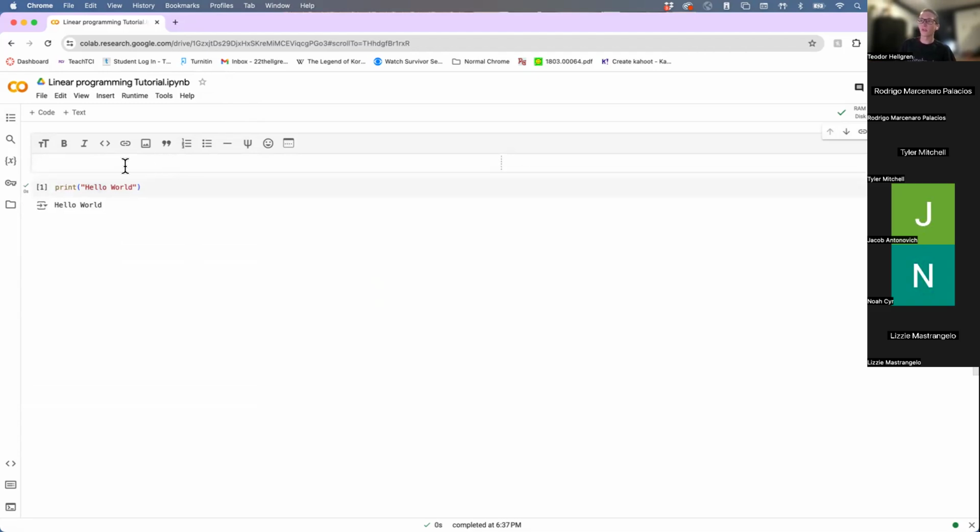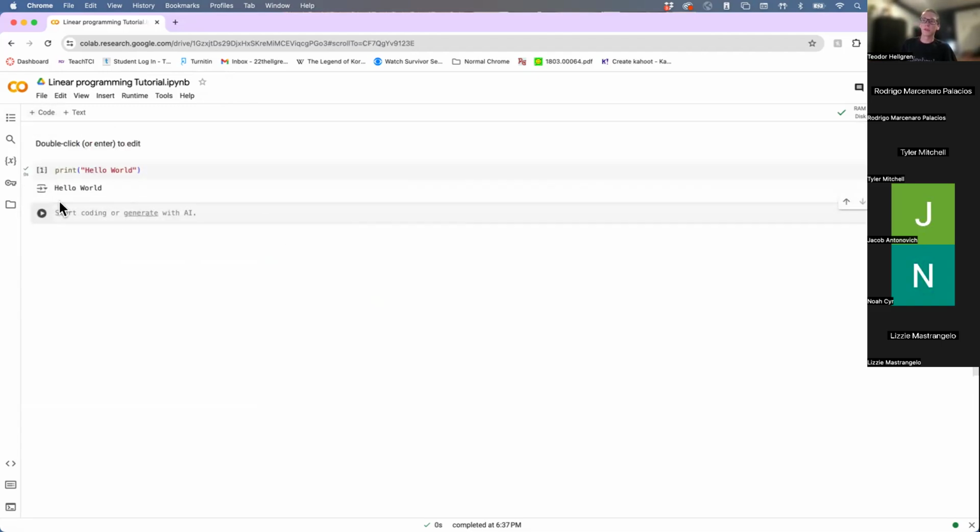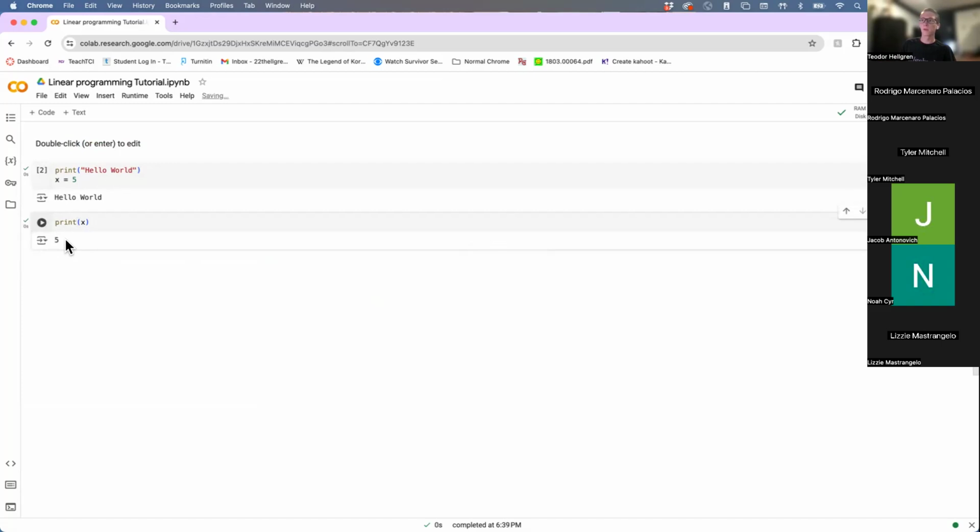So you can write using code and text. The other important thing is that, let's say you have multiple code blocks, so long as your runtime doesn't disconnect, like you don't refresh the page or wait too long, if you define a variable in one block and then I run this block, the variable x equals 5 is defined. Then in another block, it's going to remember those variables, which means that variables, different linear programs, and really anything is saved between different blocks of code. If you decide to do it in different code blocks, maybe you want to do your commenting with one of these, it lets you split it up and it's super helpful for debugging.